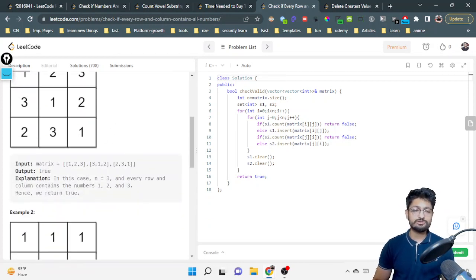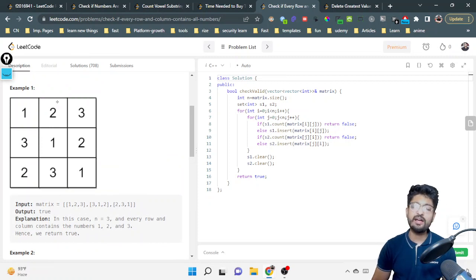So multiple approaches you can do, like a column wise traversal and then a row wise traversal over this matrix, and just check whether all the numbers are present or not. You can just insert all these numbers inside some set, and if all the numbers are present, no repetition is there inside the set, which means that all the numbers are occurring only once, and they are from 1 till n. Pretty much simple. You can just do that. You can also do this.